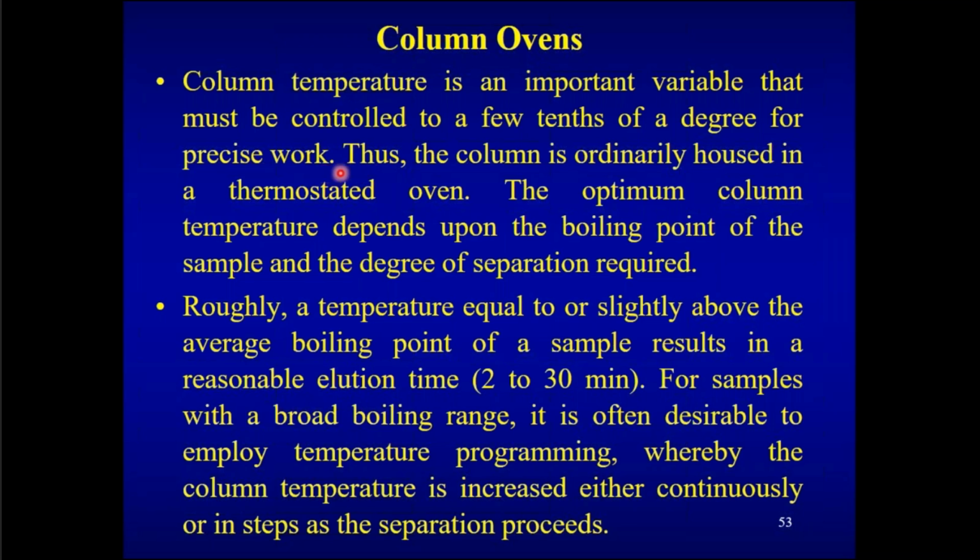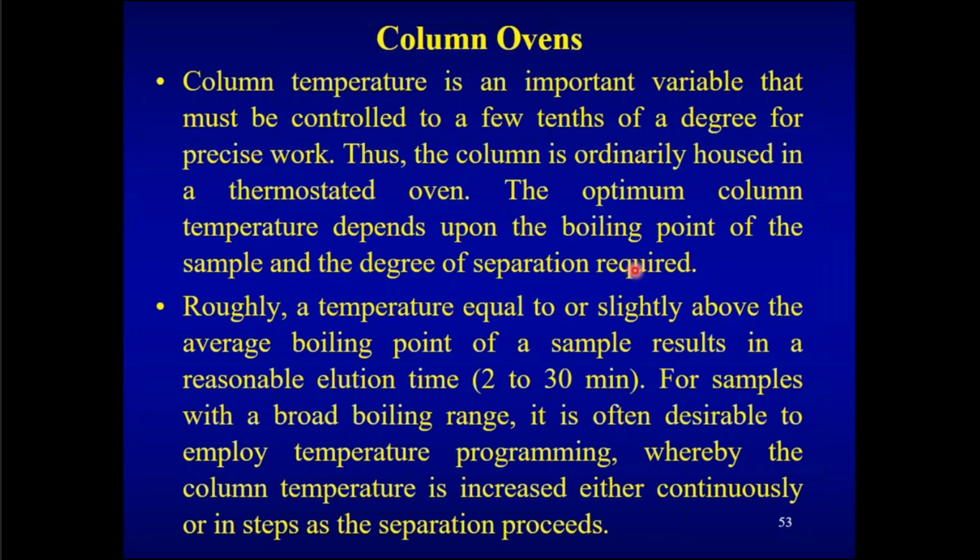This is because that could affect the sample or one component in the sample, whether it is present in gaseous phase or not. And that will affect your ultimate separation. Thus, the column is ordinarily housed in a thermostated oven where the temperature is very precisely controlled. The optimal column temperature depends upon the boiling point of the sample and the degree of separation required.